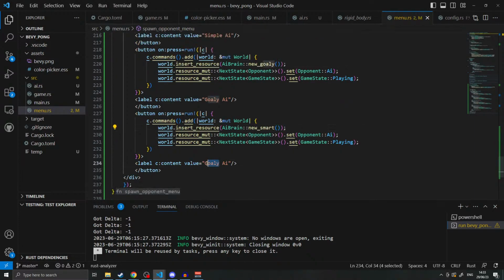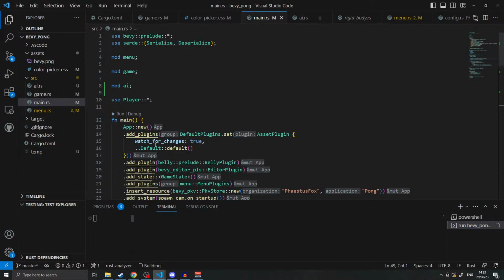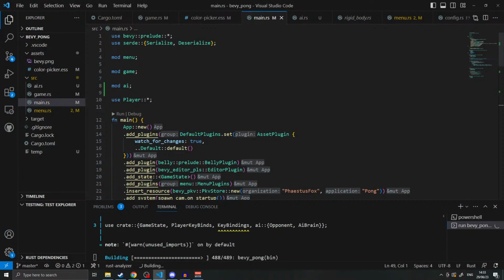Insert new smart, and it's going to be called smart. Okay. But again, it only makes a prediction when the ball is actively on the move.